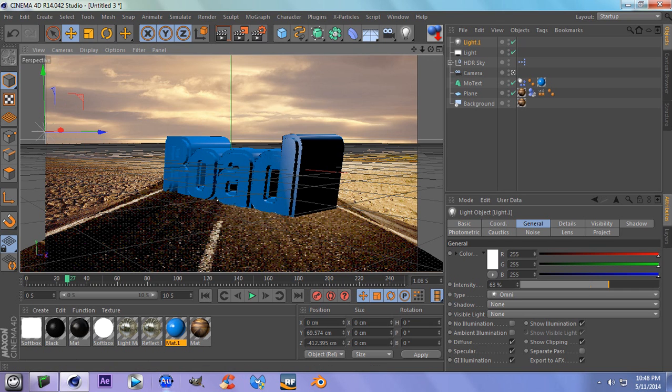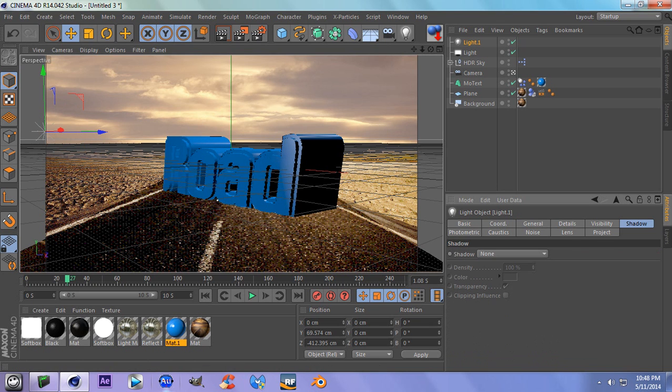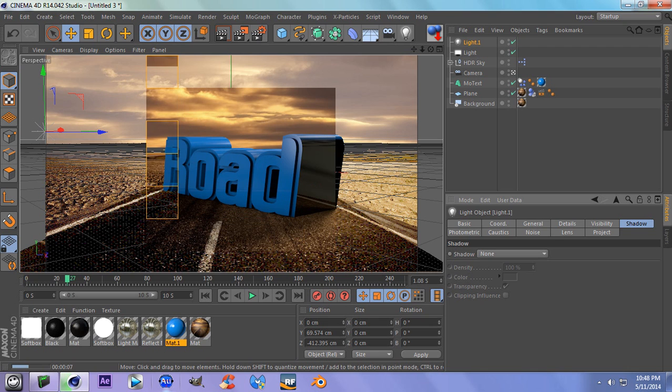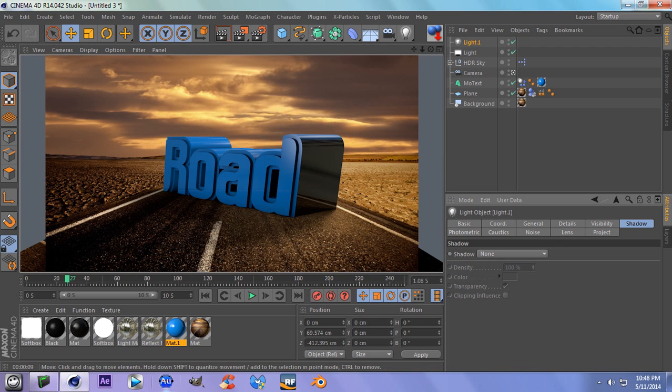And I want to make sure shadows are off, because I need my shadows to come this way. So let's check that out. There we go, nice shadows.